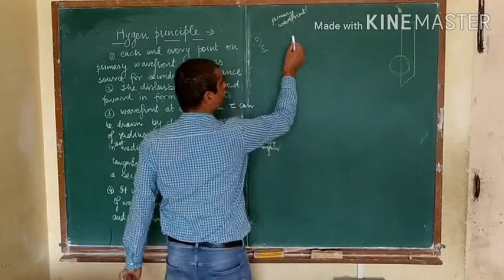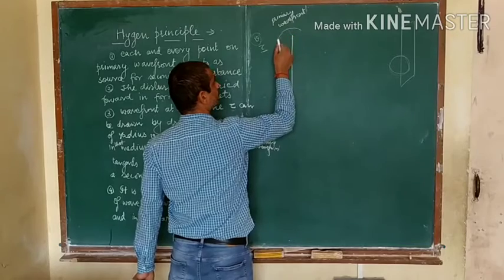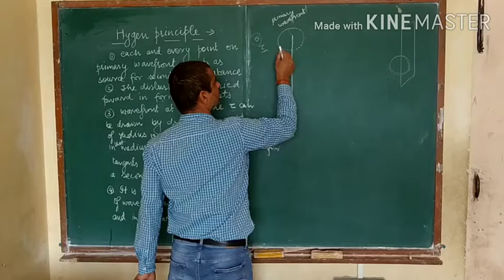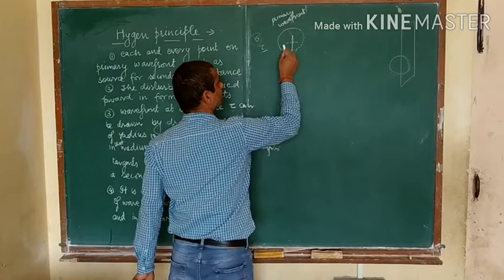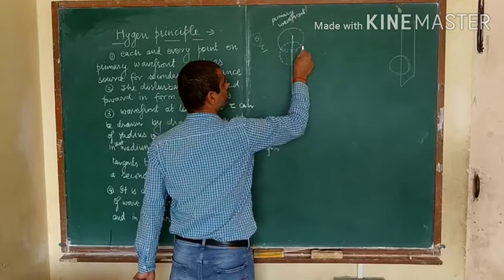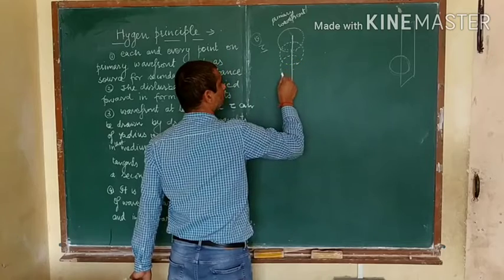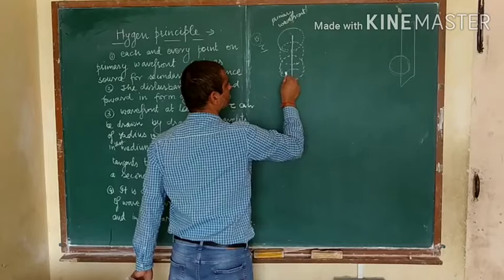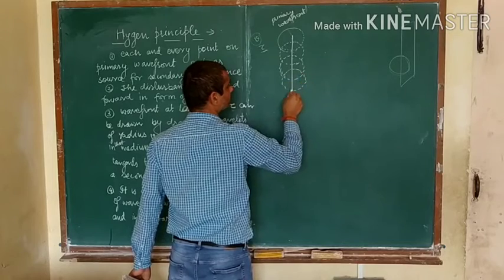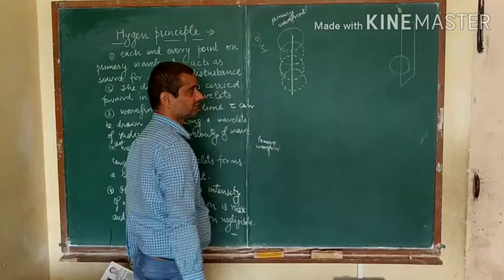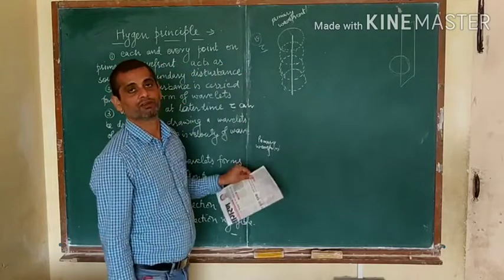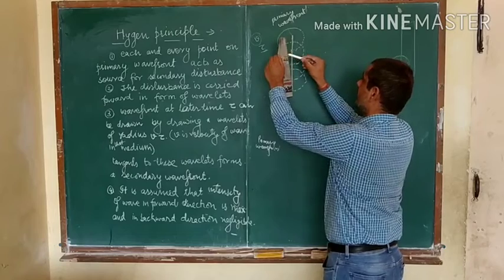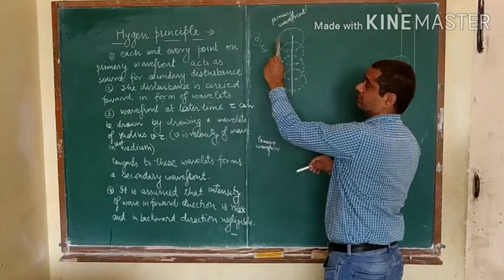So if I draw here, like this one. Similarly for this one. So I will draw the wavelets in the form of dotted lines. Similarly here also. So these are the wavelets. I cannot draw all the wavelets. Similarly here also. Here, each and every point you will draw the circles.